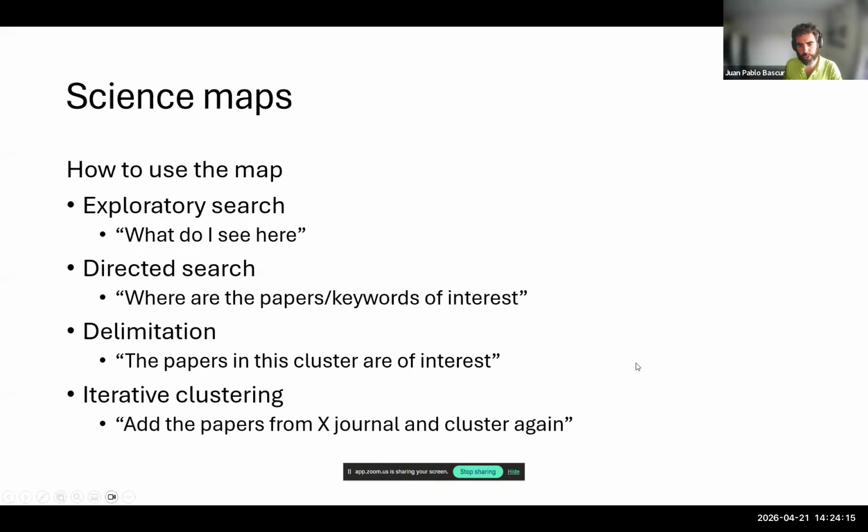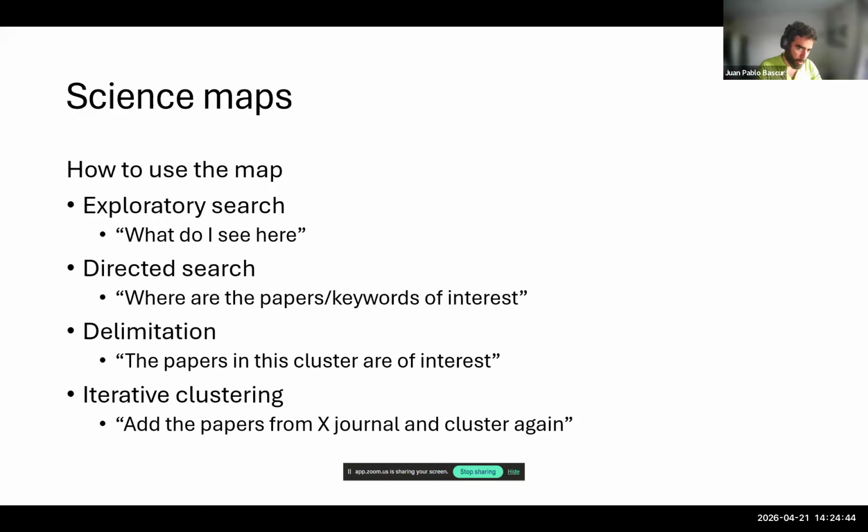This is a bit more complex, but what happens with a science map is that the position of everything depends on the context that you have. So if I take half of the documents in the map, the clusters will be different. For example, you can have a science map with all the papers in the world, and it will show you the biggest topics in the world.